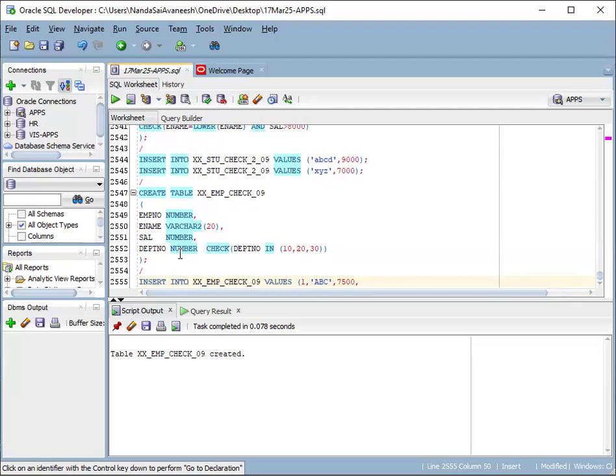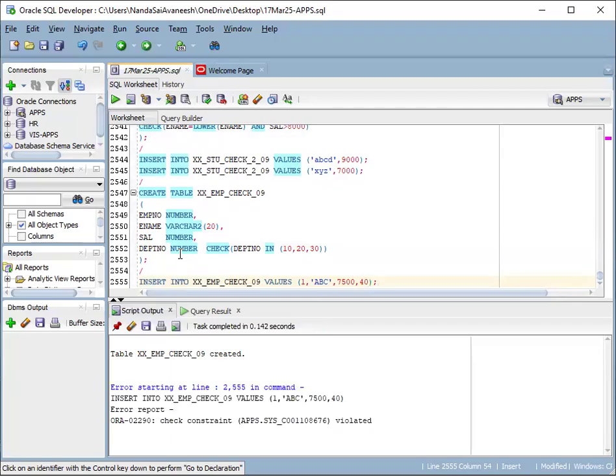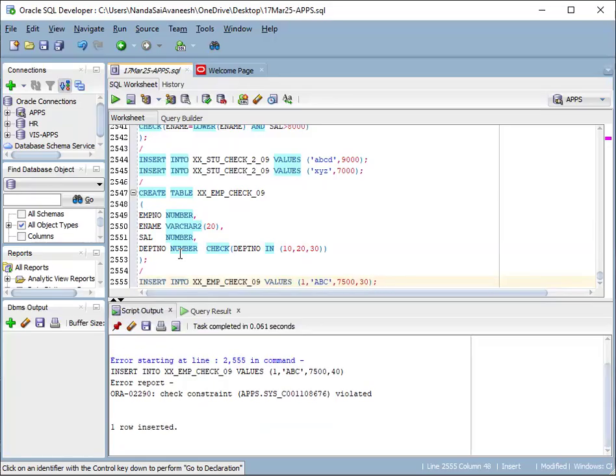Suppose if I give department number 40, then it is throwing the constraint error. It should be between 10, 20, 30. Within this range only it will accept. Now, one row inserted.